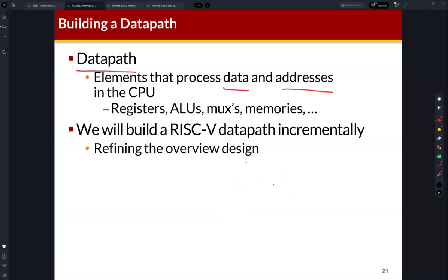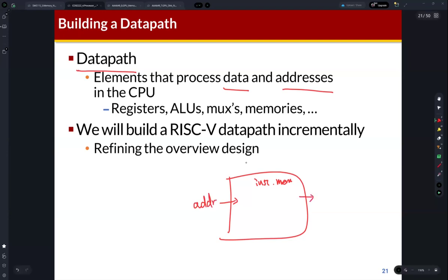So for example, let's think about the instruction memory. This instruction memory receives address data as an input, right? So this is the input. The input is the address, and the output is the instruction, right? So this is our data path, because it received input data like address data, and it also generated output data.